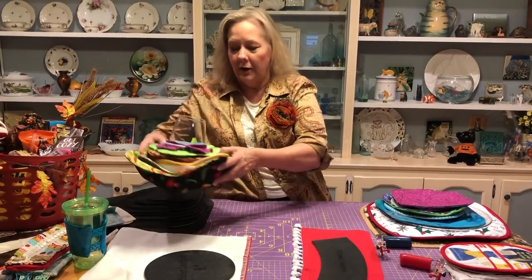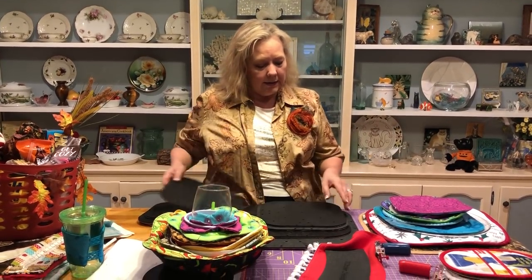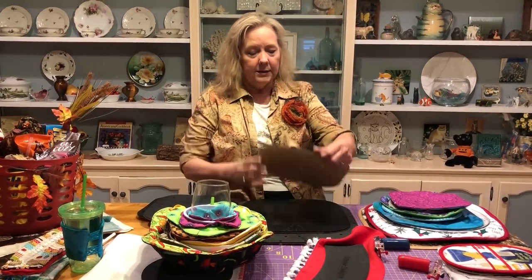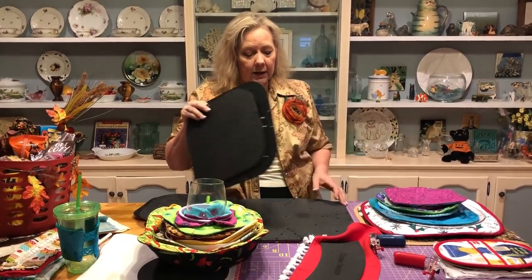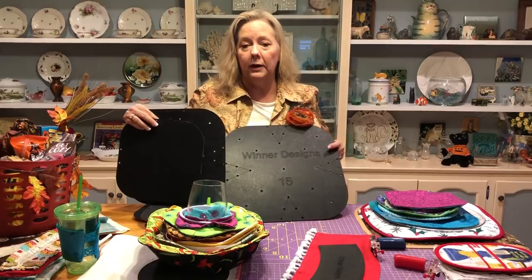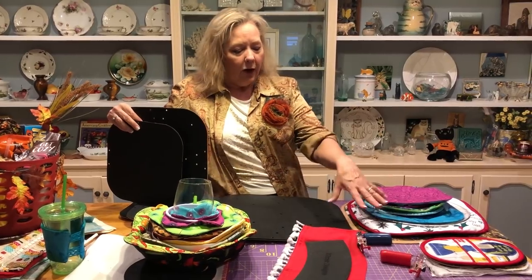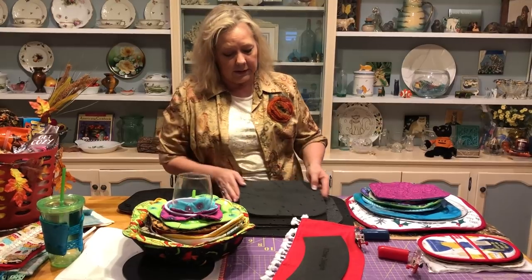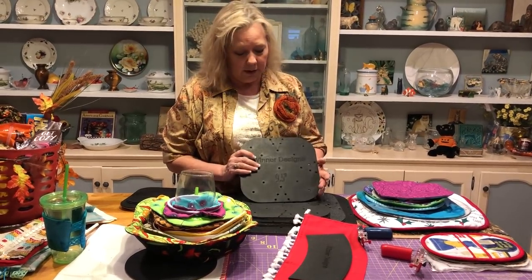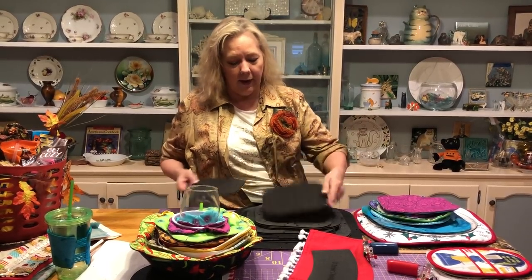The first thing I'm going to be talking about is cozies — my microwave bowl cozies. Some of you know my microwave bowl cozies. I made a 10 inch — that's a layer cake. I made a 10 and a half inch — that's your standard bowl. I made a 12 and a half inch — that's your typical dinner plate. And then I made a 15 inch, which is great for Pyrex bowls, potato bags, coffee pots, and all kinds of stuff. I've also had a lot of requests for smaller ones, so I made a nine and a half, an eight and a half, a seven and a half, and a five and a half.